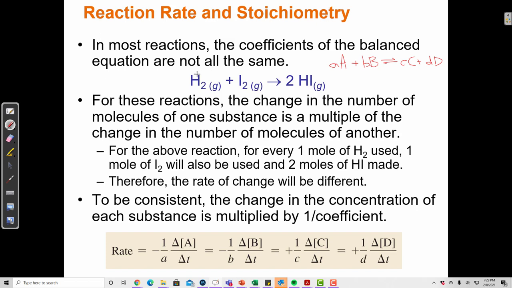So the rate at which H2 disappears, this will disappear, and for every one of these that disappears, two of these will appear. So that means the rate at which HI appears is twice as fast as H2 disappears because of that two. It's saying that twice as many of these appear. So the way that we capture that mathematically is by saying the rate of 1/a is equal to 1, and the rate of 1/c is equal to 1/2, because little c is happening twice as fast. And so in order for these values to be equal, I have to change that number, because little c is going to change at twice the value as little a, so I multiply by 1/2. If this is 3 times as fast, because I had a coefficient of 3, then I would multiply by 1/3, so that these would all be equal to each other.